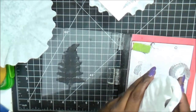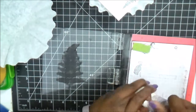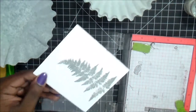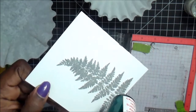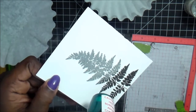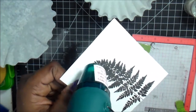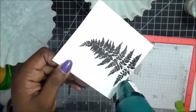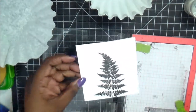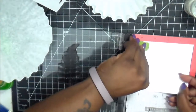Now, there are some people who feel like the Versamark by itself is not dark enough or is not a rich, dark black. But what I like about using it is a lot of times I just want to make sure it's not going to smear on me. So the one stamp clear embossing powder just gives me a little bit of added protection, especially if I'm doing some quick watercoloring or stuff like that.